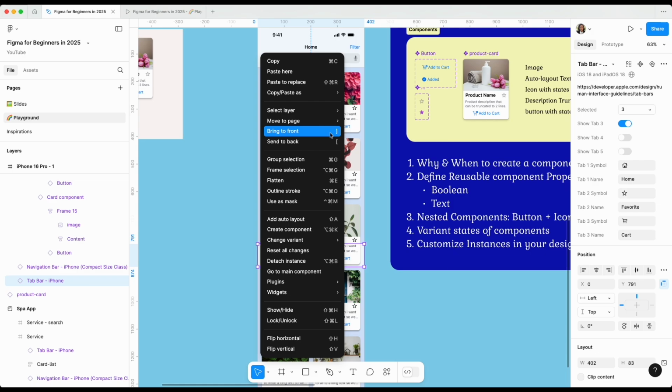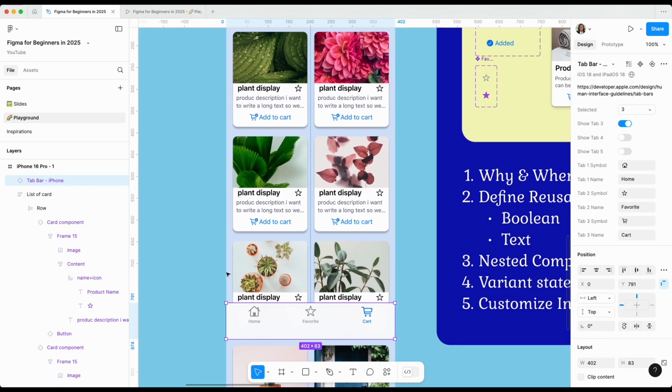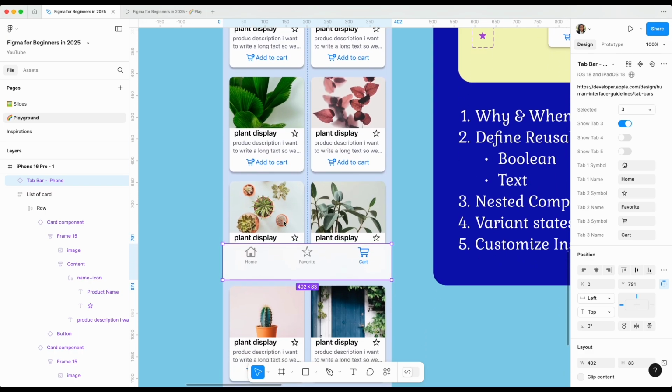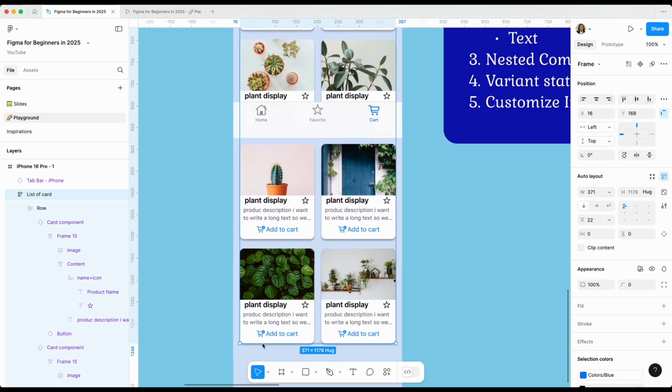So I'm gonna click bring to front and you will see it actually brought that layer of the nav bar to the front. But in addition to that, I want to clip my content to end at the end of my frame. So with my list of cards selected, I'm gonna drag up and bring it maybe to right here to the end of my iPhone.